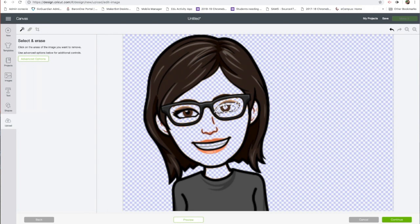Oops. All right, so now I've made a mistake. You can't control Z like you can on a normal computer or program. You've got to go up here to your undo arrow. Because I'm not trying to get rid of all of that brown, I just want to get rid of the black. But look, every time I do that, it's connected to the black up there.